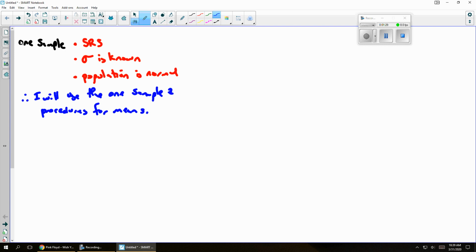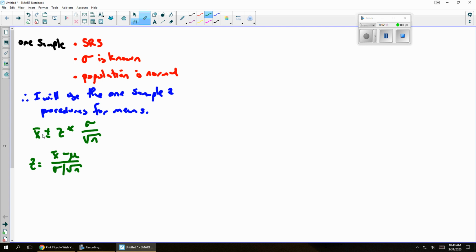Now, these are really conditions that have to be met, and so we check those conditions, and if those conditions aren't met, we might have to assume that those conditions are met. For example, if the problem didn't tell us that we had a random sample, we can't check that condition because that information is not known, but we could say something like, boy, I sure hope that the people who took these samples did it in a way that got a simple random sample or something like that. And if we met those conditions, we could use either of these two formulas. This one, if we had a confidence interval, and if we had a hypothesis test, then we did something like this. And I want to kind of talk about that for just a second.